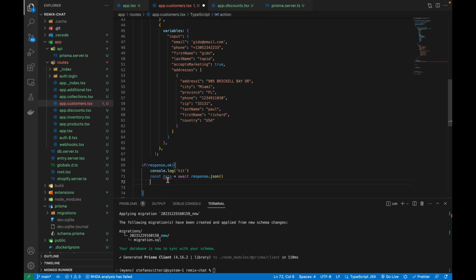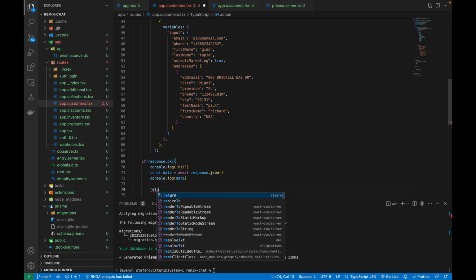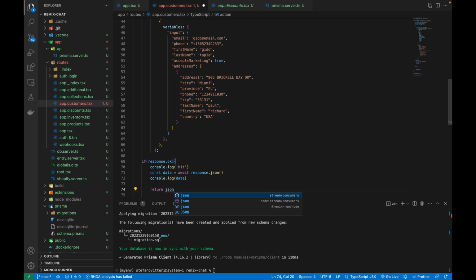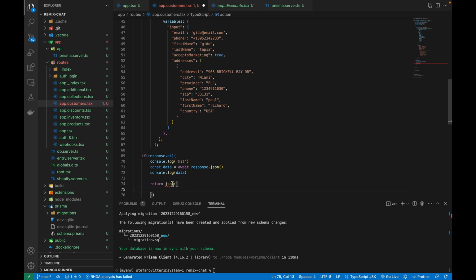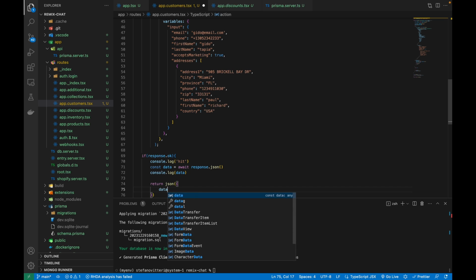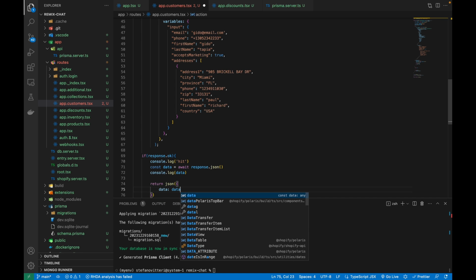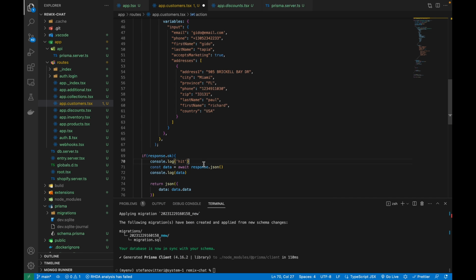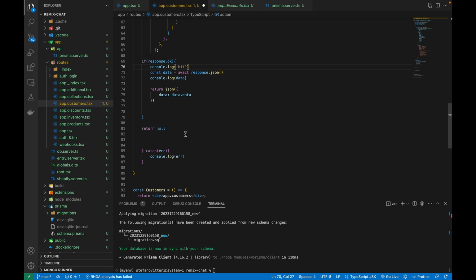Let me copy paste this data right here. And also, let's return json from our json function from Remix. Let me import that. And here, I'm going to name this data, and it's going to be data. Okay, so I think this is it.